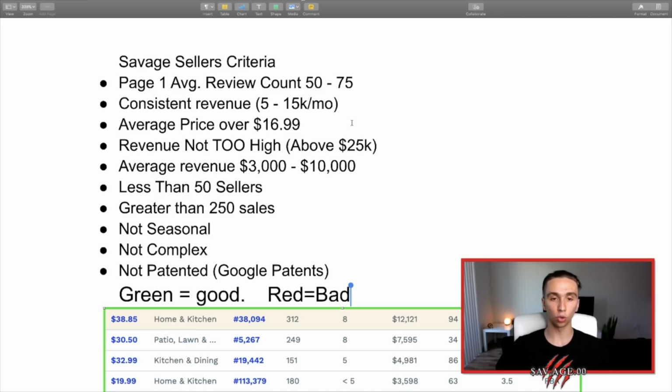And again, you're not going to be crushing it doing $100,000 a month. That's not my purpose here. I'm just trying to replace a job, right? So many people are just sick of working. That's what this could do for you. $3,000 a month. That's what a ton of people are living off of. The majority, like the US average is like 60,000 combined household. So it's actually less than this per month individually. So it could be a game changer, guys. Less than 50 sellers, and let's move on to the next one.